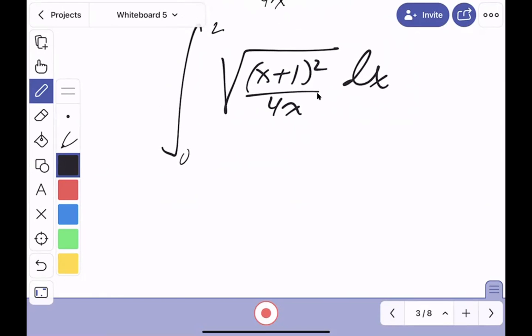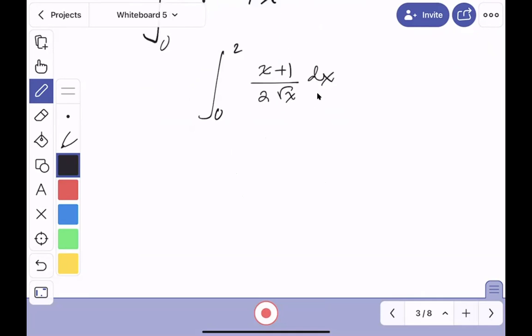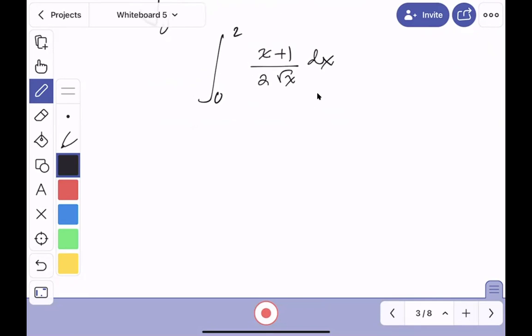And let's just take a look. So I'm going to write this over here. 0 to 2. And what do you get over there? Let's see if we can do that. And you would get x plus 1. And on the bottom, you get 2 root x. Again, I'm going to continue to simplify it. I know it's annoying, but I want to do it. I'm going to pull a 2 out. And this would be root x, which is x to the half, plus x to the minus 1/2.